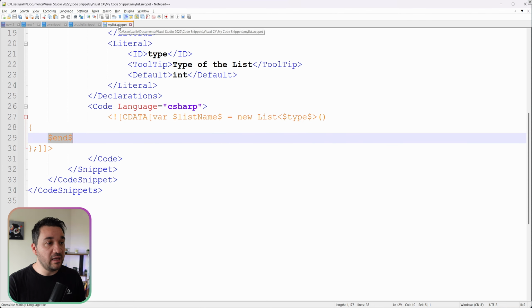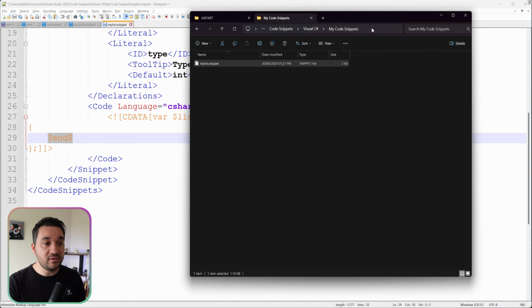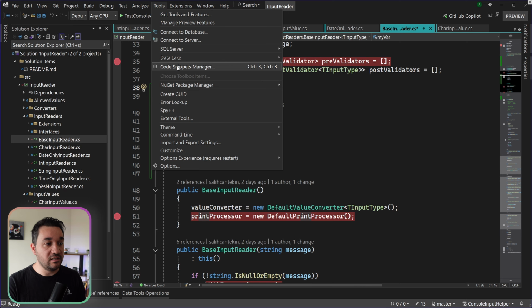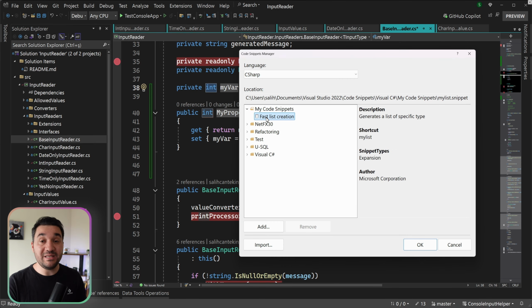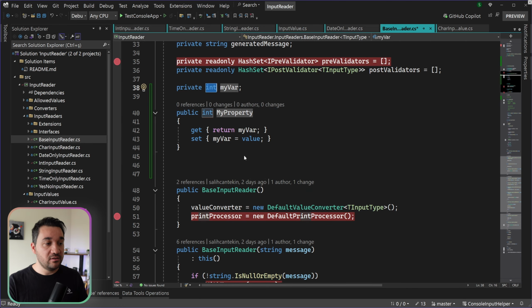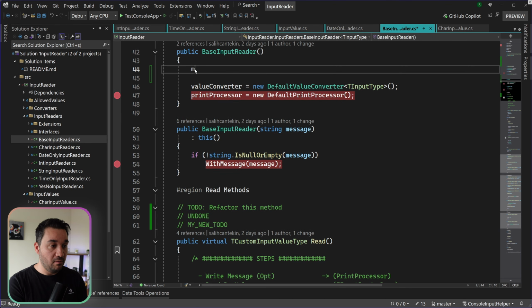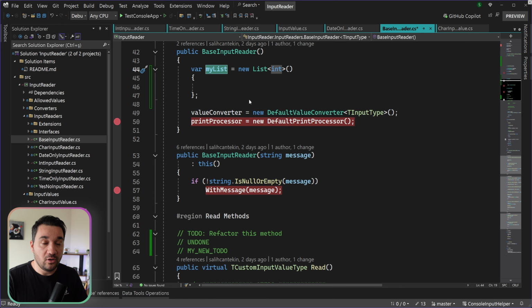As I copied that one into my code snippet, now I can go to Tools, Snippet Manager, and now I will be seeing it here: generates a list of specific types. From now on, if I come here and type my list, you will see it appears. And if I click tab again, I will be seeing my own snippet here.